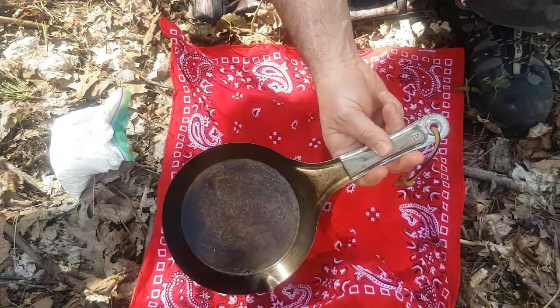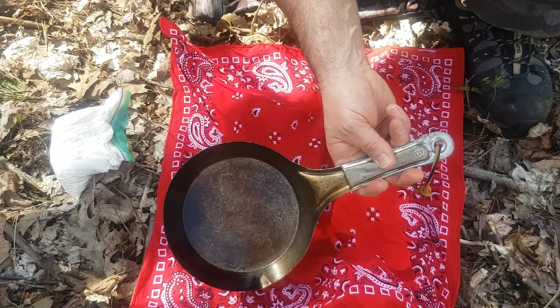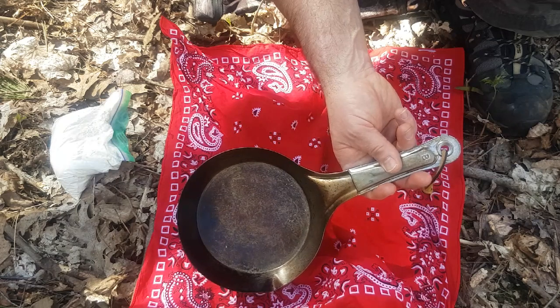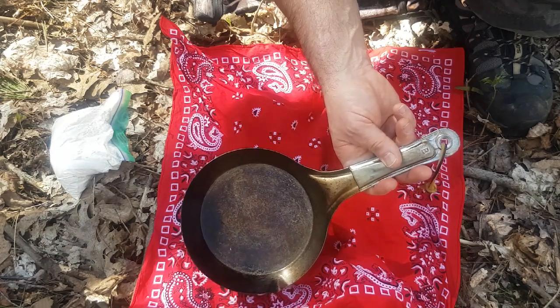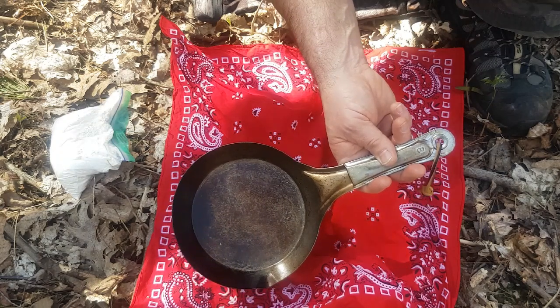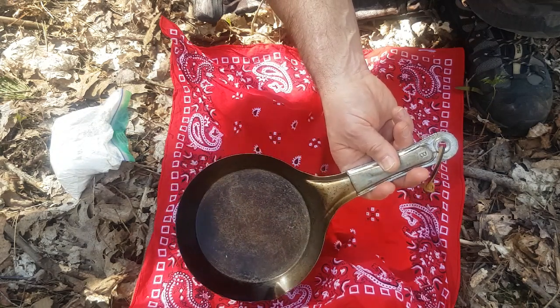This one weighs about 7.5 ounces. I have a large cast iron pan at home that I used to carry with me. It's a little bit smaller than this one and it weighs 2 pounds, 4 ounces. So big weight savings in taking this one out.